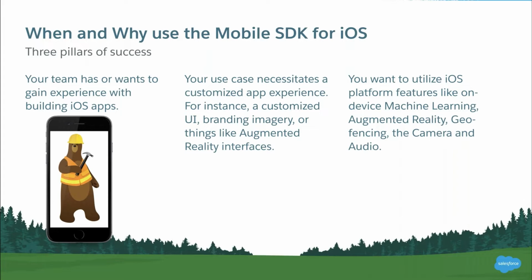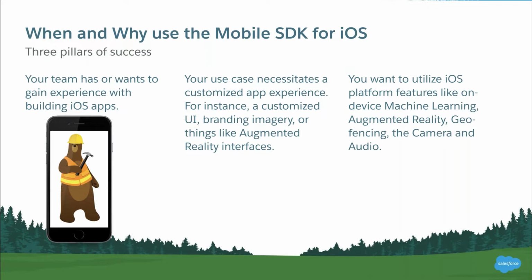And the third one is just like it. You want to use those iOS platform features like on-device machine learning, geofencing, you want to use the camera for various applications, or you want to use some of the audio features of the device. If you meet those three criteria, then the mobile SDK is a great resource for you to build that custom experience and to build that custom app for your users.